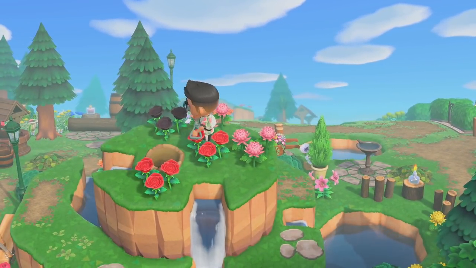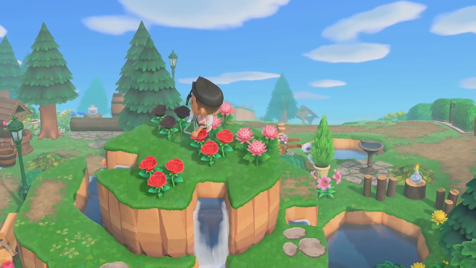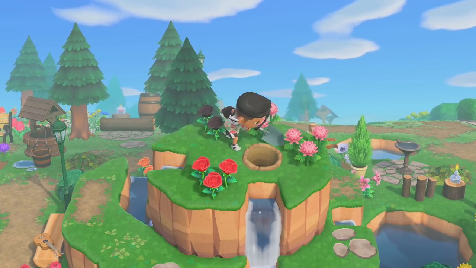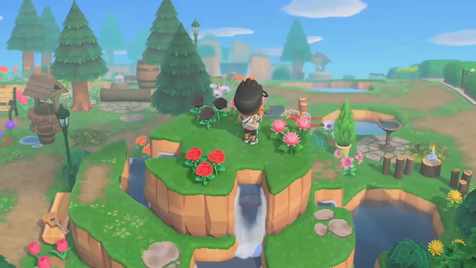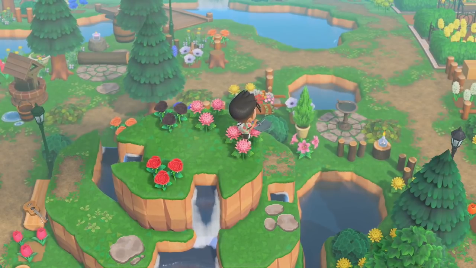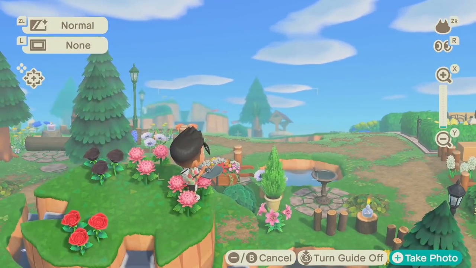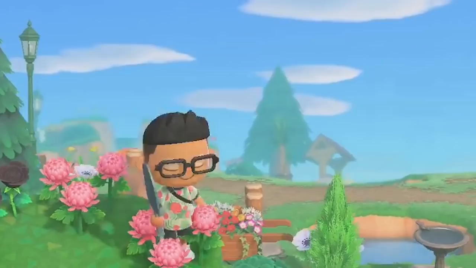But the first thing that I want to do is get rid of some of these flowers that are up here, not only for landscaping purposes, but also because I feel like they kind of ruin the shot, because this is also where my character is going to be sitting. So while standing up here, I'm going to get kind of a shot like this, like I'm looking out. Oops, I forgot to put my shovel away.